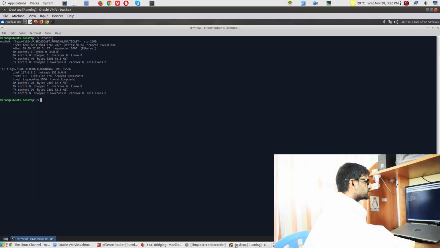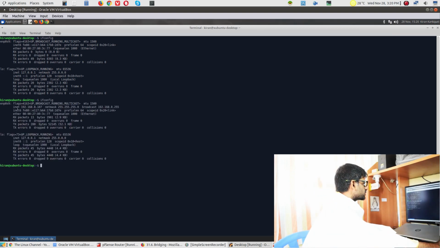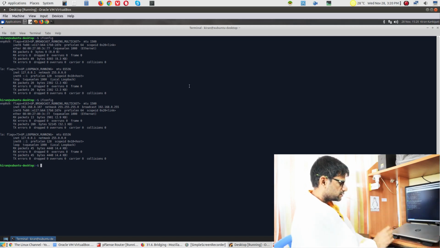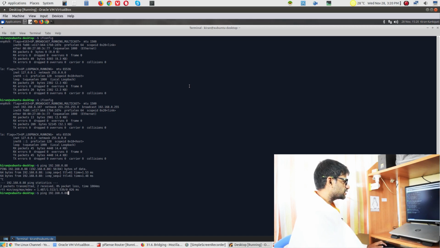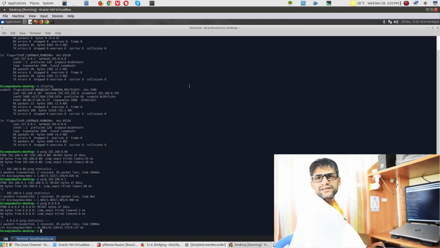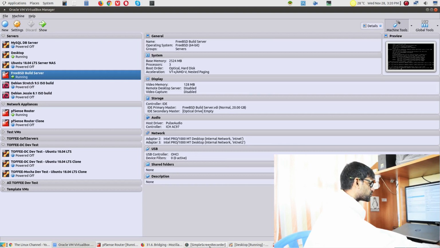So as you can see, it has this connection, and we can do ifconfig. You can see here it has got this IP through DHCP from that pfSense router, and you can access the internet. So we try to ping 192.168.0.88, that is my Ubuntu host, and you can even ping 0.1, that is my home router, and you can ping the Google DNS server. Yep, so we can reach the internet. So this way you can configure your FreeBSD in bridging mode.